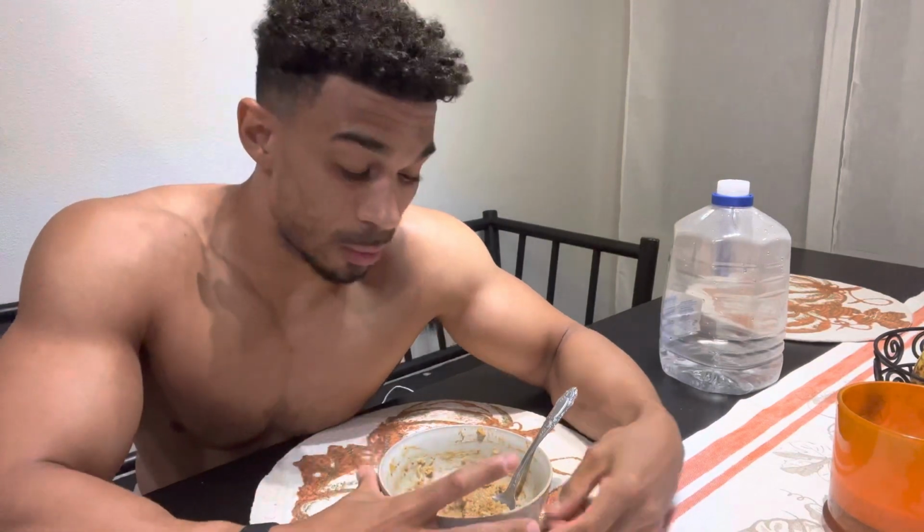So we're 6 weeks out from Summer Shredding in Houston, men's physique category. So this will be my first show. I'm really trying to bring my best package, so I'm sticking to the diet to a T. Me as a coach, I also try to get my clients to do the same thing, and for the most part, everybody is on point. I'm pretty much holding my clients to a higher standard. If I can do it, there's no reason why you can't do it either. So I'm just trying to set the example and let everybody know that it is possible. And these are some good meals that you can throw into your daily routine in order to put on muscle and lose that body fat.